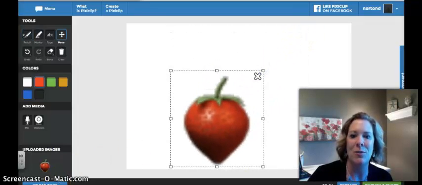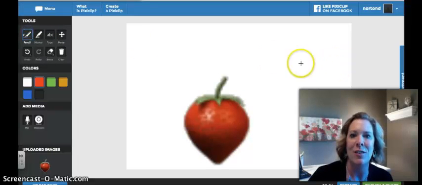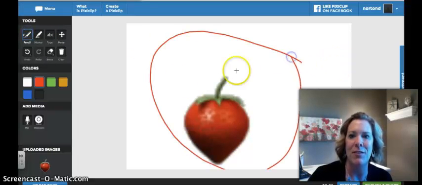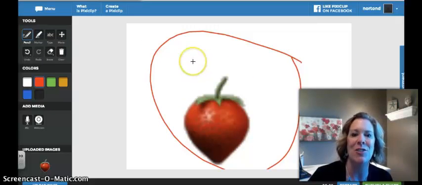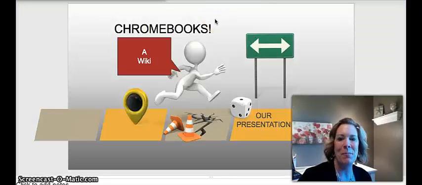And if I wanted to, right down here, it's cut off a little bit, but you can record yourself while you're drawing. So while you have your pen or tools out, it'll record you, easily saves that recording, and you can share it out in many different ways. So check out PixieClip.